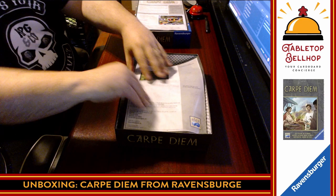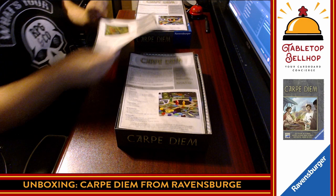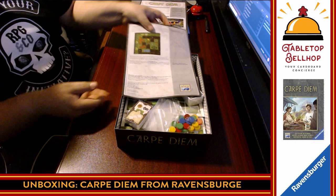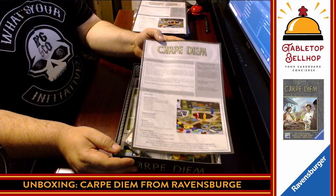This one is backwards, and this one is also not in English. Oh wait — this one is in English. My bad, I can't read sideways very well. So three rule books: one in English, and what looks like German and French. The English rule book is 12 pages with rules on both front and back — that is not a small rule book.